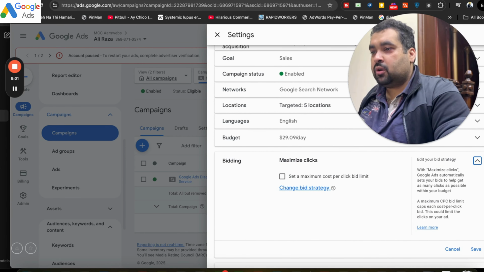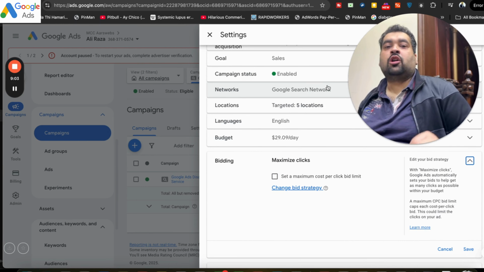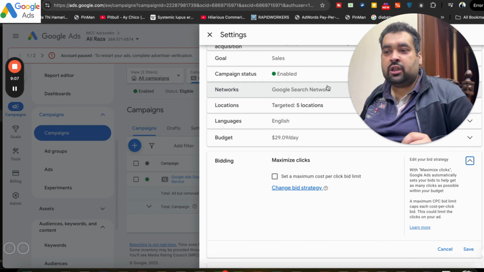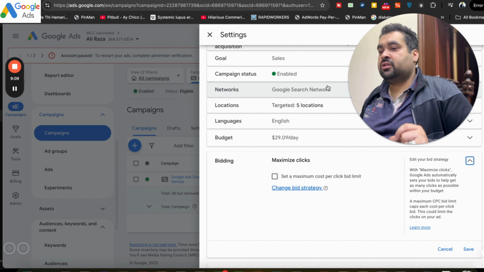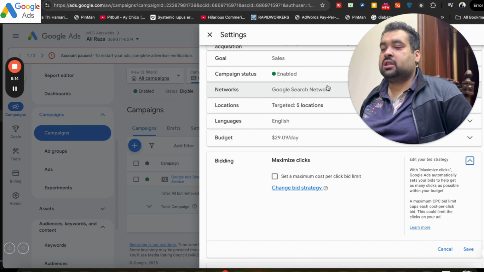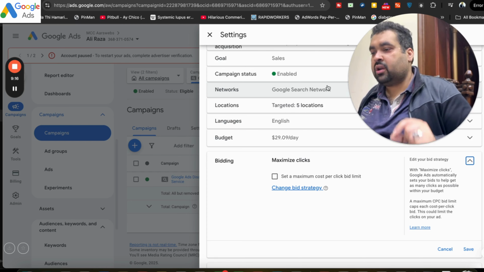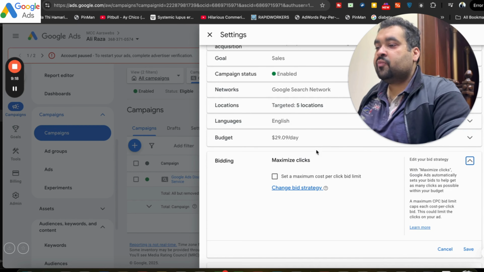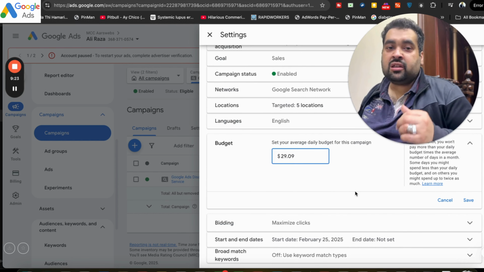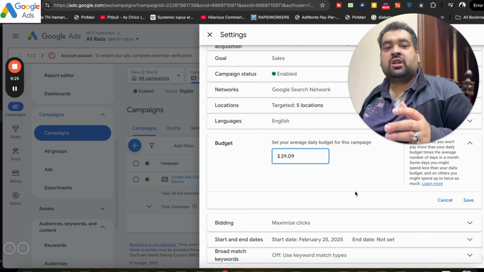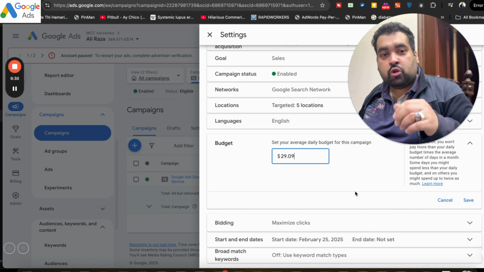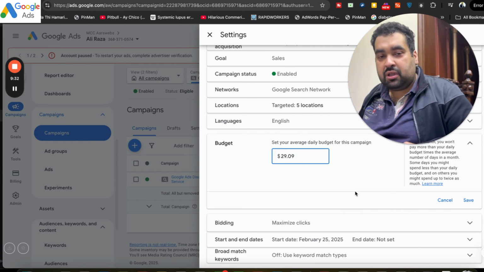Majority of the time, people select the wrong strategy, and they also frequently change their bidding strategy, which causes your Google Ads learning to get confused, because when you keep suddenly changing your bidding strategy, Google will not be able to understand what kind of audience is working well for you. And the second thing is to try to understand the budget. For selecting the budget, it is important to know which days and which times you are getting the most conversions. Spend your budget most of the time on those days and those hours when you are getting peak conversions.